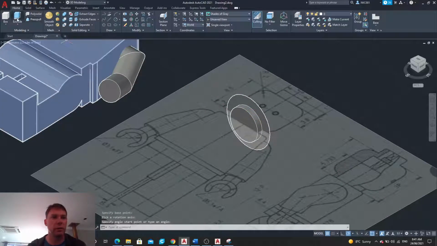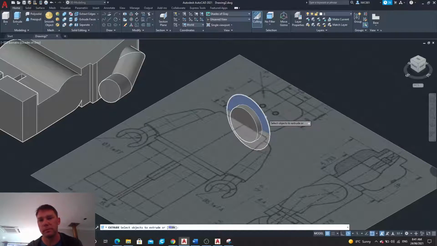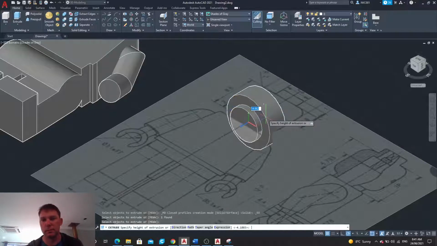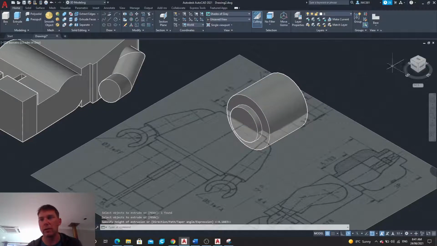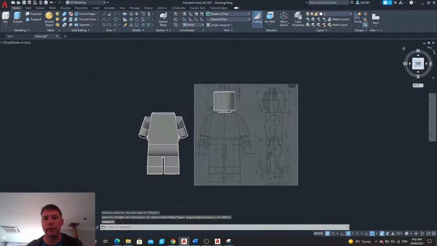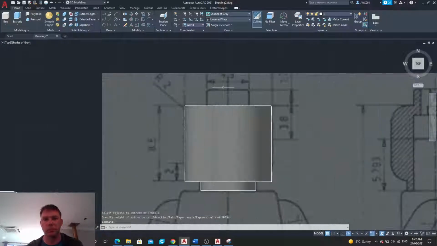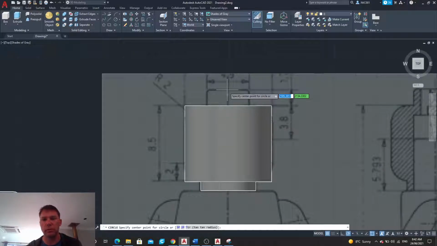And we're going to extrude that one the height of his head. Back to the top view. We're going to do this one more time. You know what? We'll just do it from here this time.